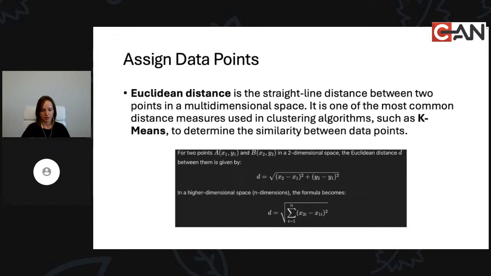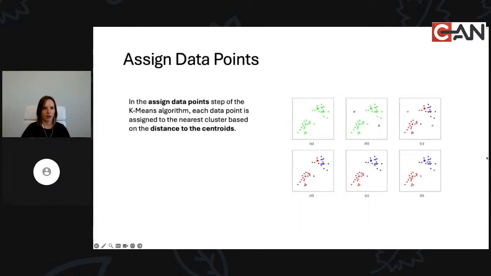You're going to have to dig into your data, understand how it's being represented, understand the problem that you're trying to solve, and whether Euclidean distance makes sense, or whether a different method or approach would make more sense.